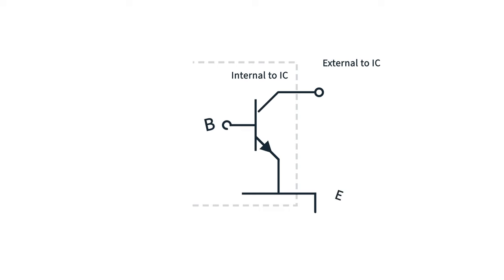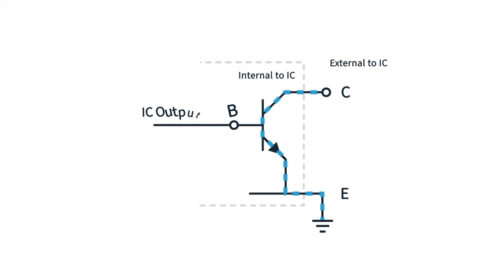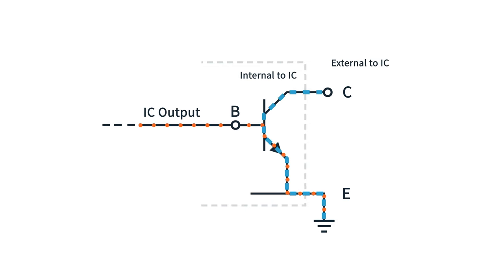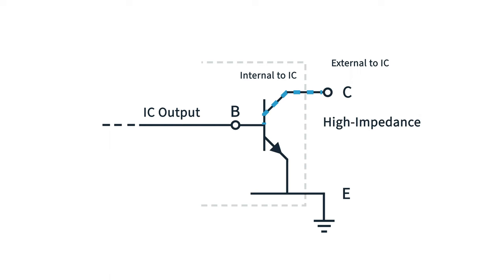Applying that newly reviewed knowledge about BJTs, when you hear that a device has an open collector output, it means that anything connected to the peripheral is actually connected to the collector of a BJT internal to the device. So when the IC output is high or low, it's simply changing the impedance between the output and ground — not necessarily that it's a high voltage or low voltage. Instead of directly controlling the output voltage, you're controlling whether it's a high impedance, sometimes referred to as high Z, or whether it is low impedance, or low Z.